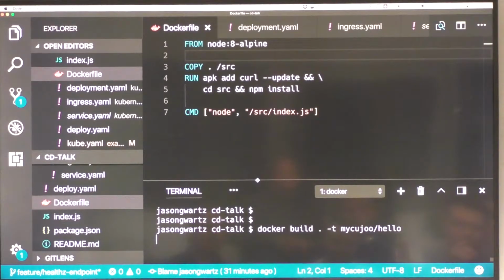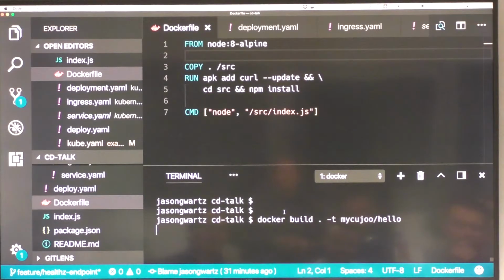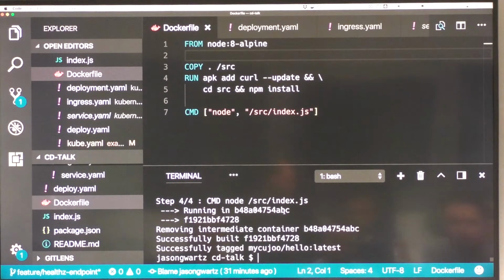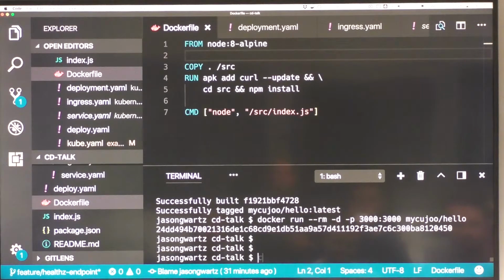Docker's a little bit slow on the Mac because of the VM thing, but it does start eventually. So I'm making this build. Again, we're doing everything inside Docker, and now when I want to run my test to make sure it actually worked, I can do docker run, and I'll clean it up afterwards. First I'm going to start the container, and I'll open up the port so that we can actually curl it.